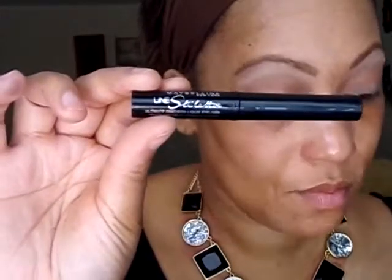Okay, so now what I'm gonna do next is I'm gonna go ahead and do my liner. And the liner that I'm going to use is the Maybelline Line Stiletto in a shade Blackest Black. Then on my lower lashes, I'm going to use this Jordana Easy Liner for Eyes in Black again.